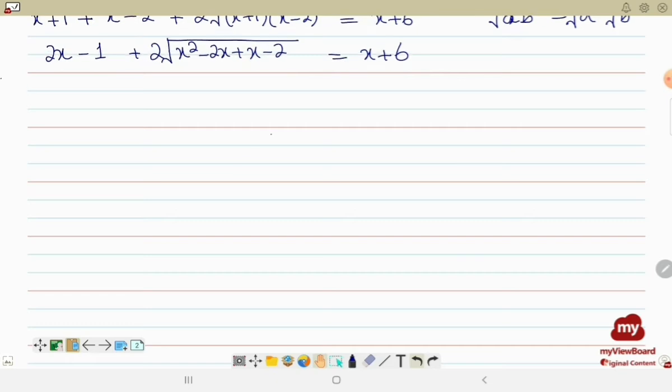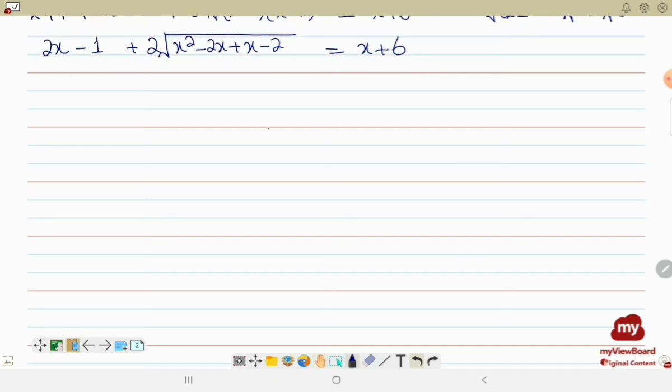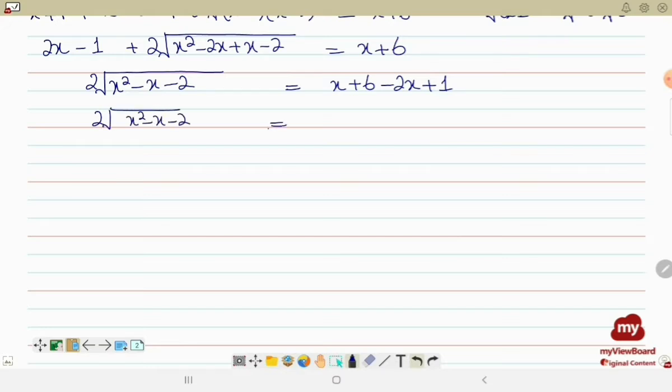So let's solve it further. Here, let's say you are going to write it like this. x square minus x minus 2, and these terms will go to the right hand side of the equation, minus 2x plus 1. Here we'll have this x square minus x minus 2, and here we have 7 minus x, right? 6 plus 1 is 7, and x minus 2x is minus x. So we have converted type 2 into type 1. Again, we are supposed to remove this radical sign. So we'll again take the square on both sides.